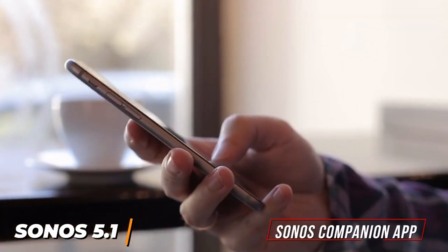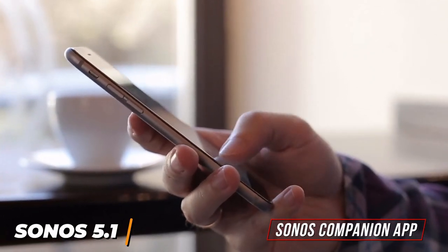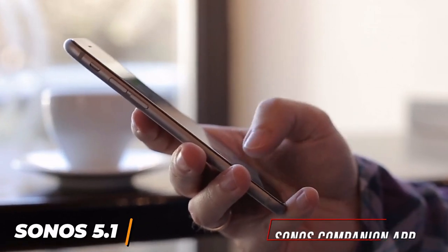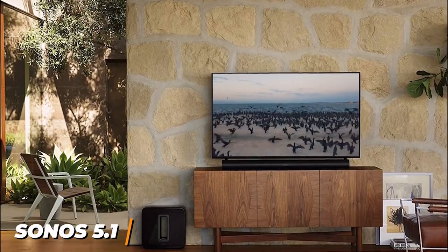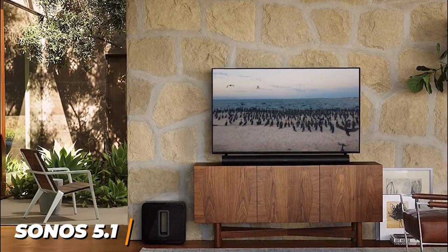It's also compatible with the feature-rich Sonos companion app, which offers a customizable equalizer to dial in your sound, preset sound modes and a night sound mode for late night viewing. It produces well-balanced audio with crystal clear treble, punchy bass and a rich mid-range response for dialogue and subtle details, and it remains distortion-free during busy sections or at louder volumes.